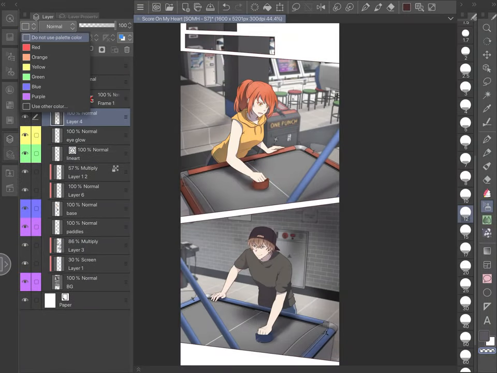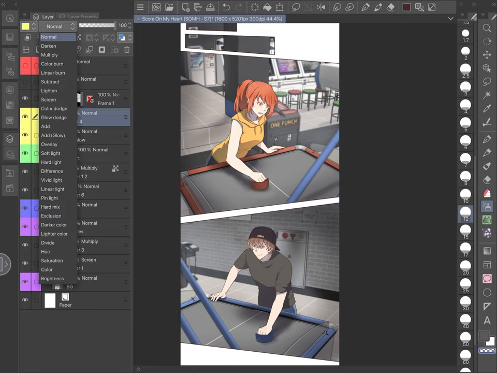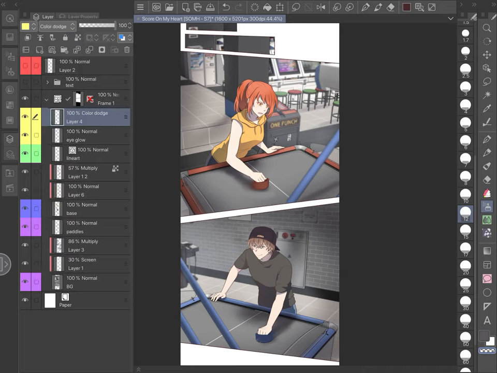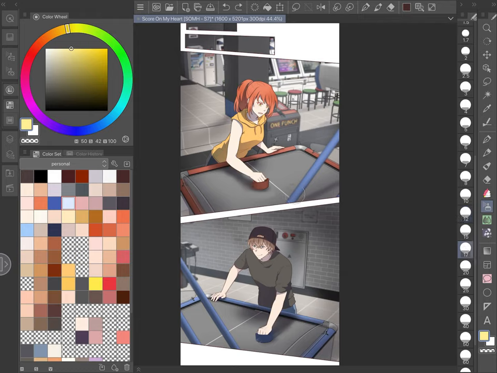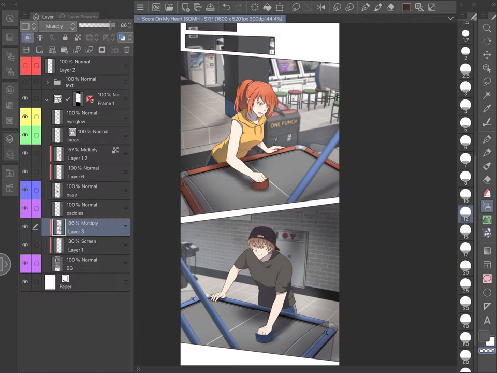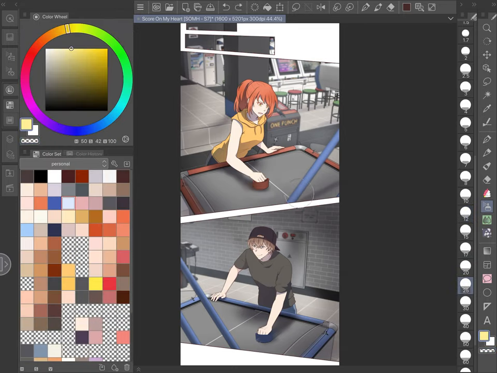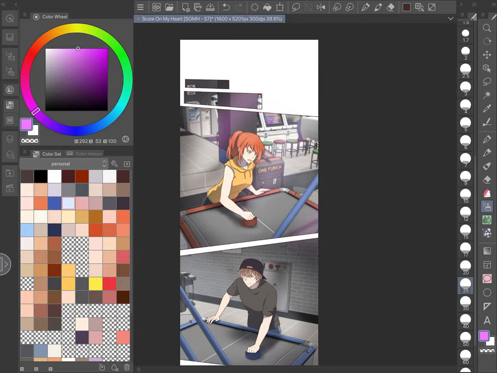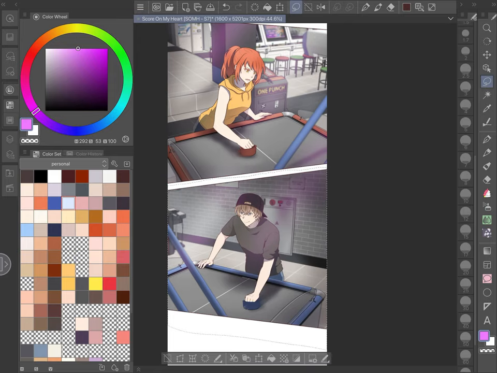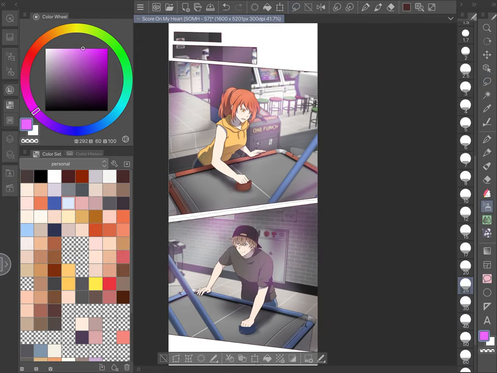The next mode I use is color dodge. I add this layer mode above all the other layers in the panel I'm working on. This mode gives the layer a bright and vivid effect and is ideal for adding rays of light. The color choice is decided according to the environment and mood I want to set, usually a color to contrast the overall environment. For example, warm and cold colors, or complementary colors, which are colors on the opposite side of the wheel.